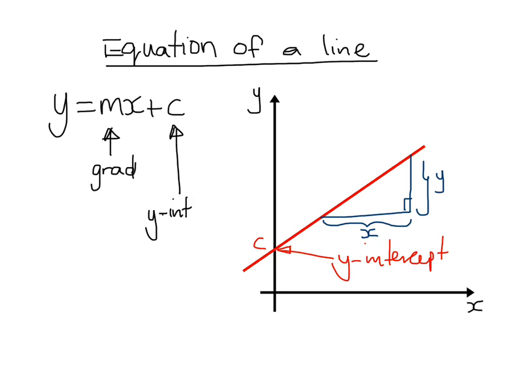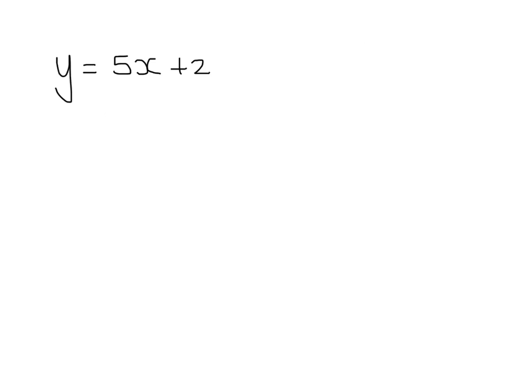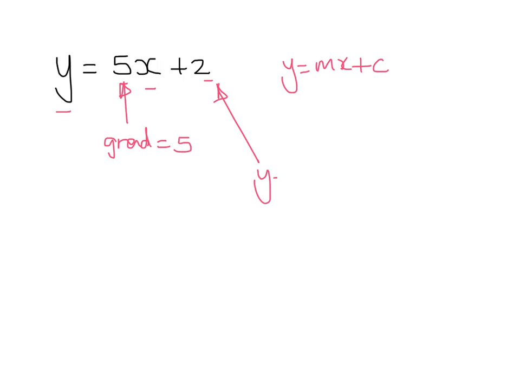What I want to do is have a quick look at what happens if you're already given the equation of a line. This is already in the form y = mx + c — that's my y, that's my x, this is my m, and this is my c. So you might be asked: what's the gradient and what's the y-intercept? I can just read it off. My gradient is equal to 5 and my y-intercept is equal to 2. Easy.